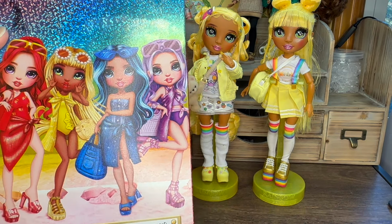So in the box come instructions of how to tie the wrap or sarong for the swimsuit in several different ways. It does have 10 different styles. It's kind of fun, actually. There are little scarf styles for the head. That could be really fun to play with. I'll have to try that and see how well it goes.